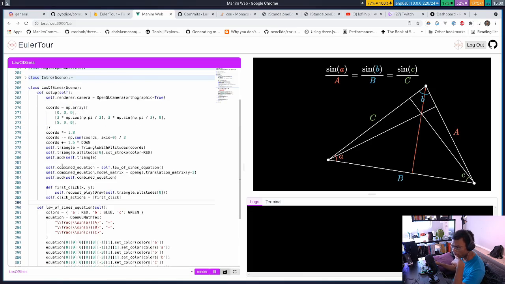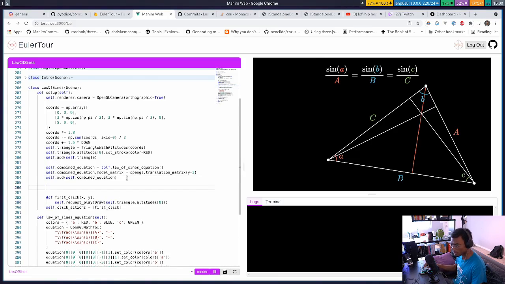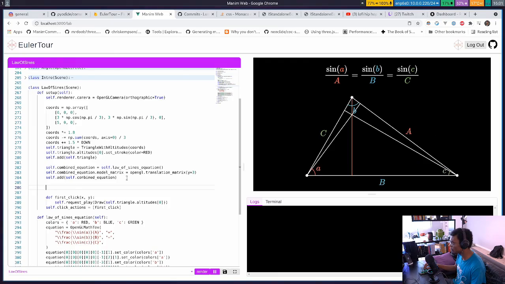But for now, I'm going to make this so that you can click on a few different equations and it'll show the different altitudes that are relevant. I need something like self-partial equations.